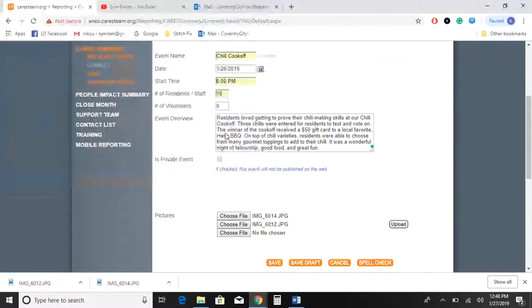Go ahead and do that. And then I'm going to click upload. You do have to input the pictures one at a time. You do have to choose the picture files one at a time, but then you can upload them all together. And of course, my internet is being slow as we record all this.